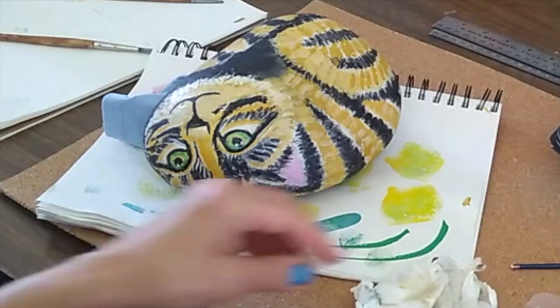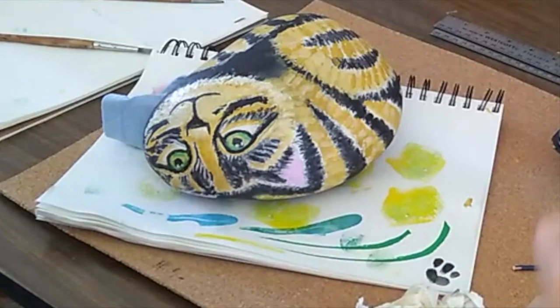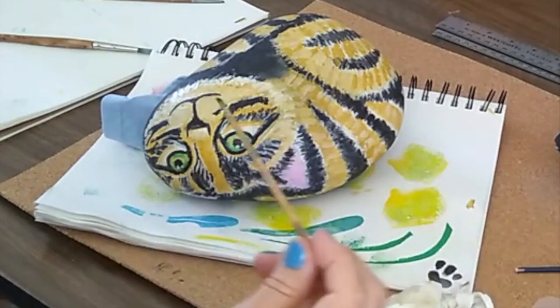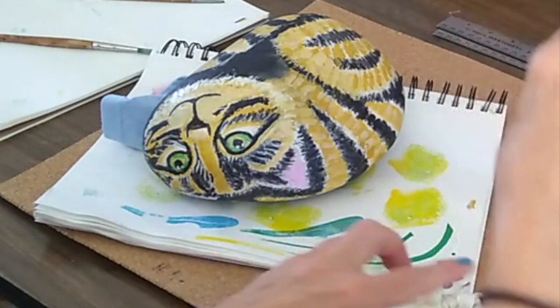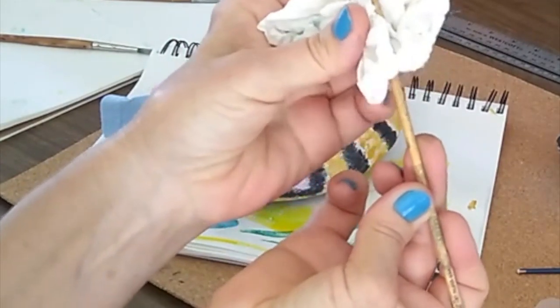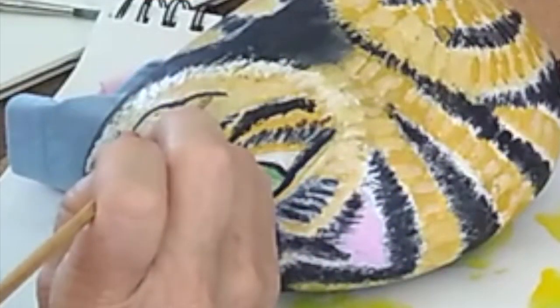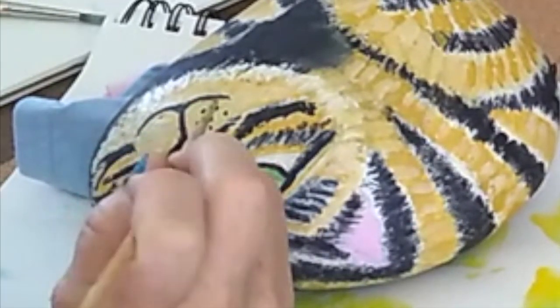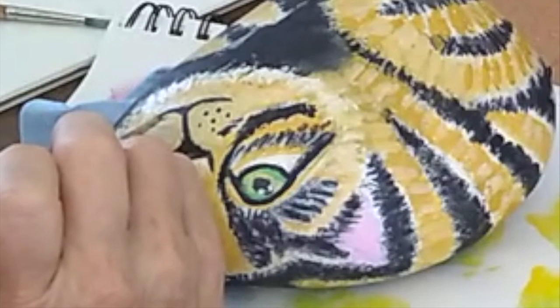Dad used to say, you don't always have to use the brush part to paint with, so I got the idea of dabbing the dots for his whiskers with the back of the paintbrush. And it worked really well.